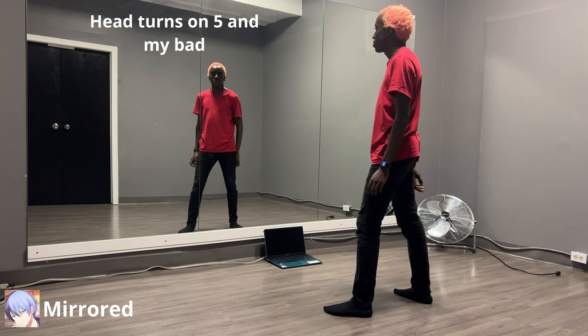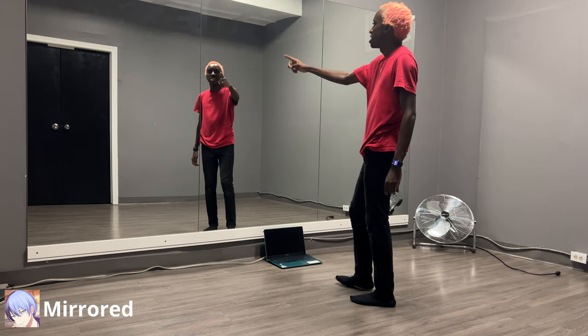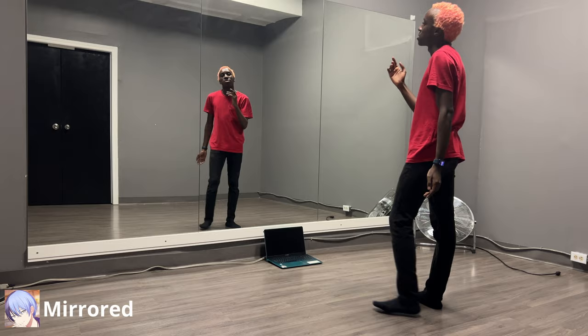Right, again, three and a four. Five, we're just gonna look forward. Okay, I am messing up the count since the head turns on the end. Look at the practice. In the practice, you will hear the music, and I know where to hit it with the music. This is the problem with always using counts, sometimes it works better with the music.